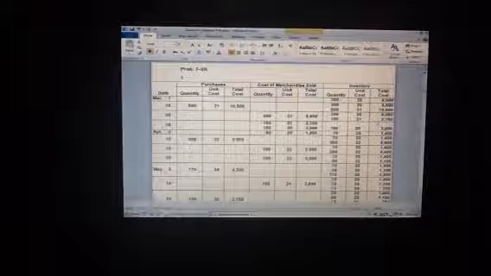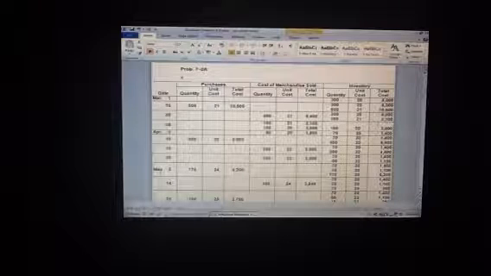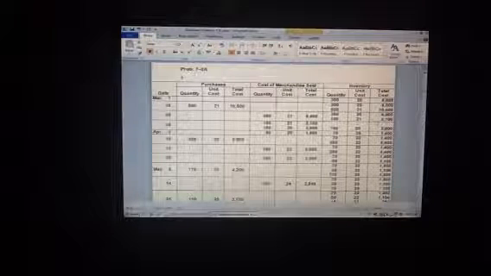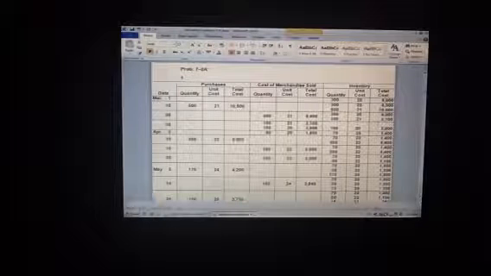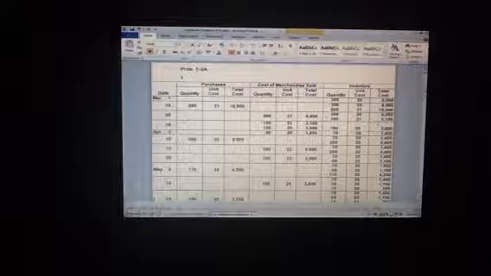And then we sold 80, so that 80 comes out of the 150 at $20, and that leaves us with 70 at $20. April 10th, we bought another 450 units at $22, so now we have 70 at $20 and 450 at $22. And on April 16th, we're selling 250 units. Those are going to come out of the most recent purchase, so they're going to come out of the 450 that cost $22, and we're left with the 70 at $20, and then of the 450, we sold 250, so we're left with 200 at $22.